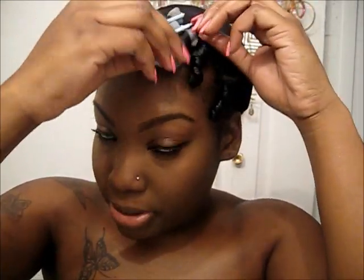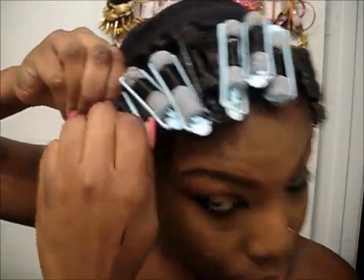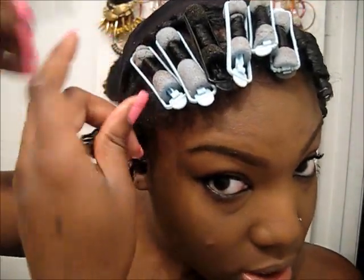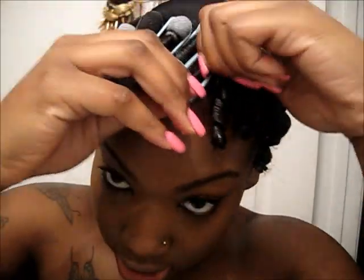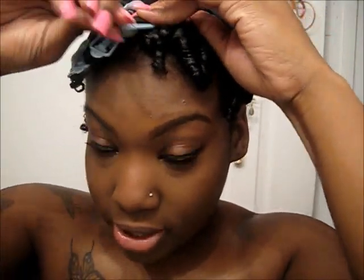I have some of their Brazilian curly I will be putting in, because curly hair is really good for the summertime. All I'm doing is unraveling my rollers, and the heat can get as hot as it wants to. All my hair is going to do is frizz up. So I don't really care what happens with curly hair, but straight hair, trying to straighten my hair in this heat, there's no point. So that's why I haven't been doing that review, you guys.